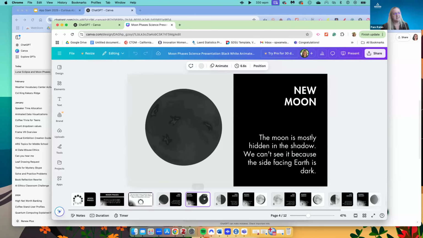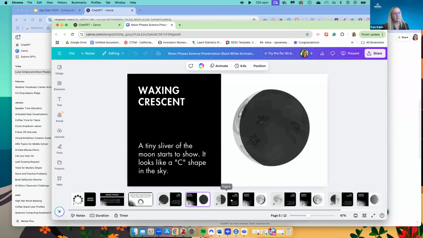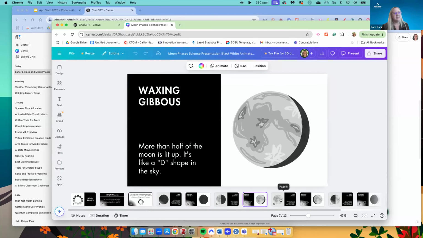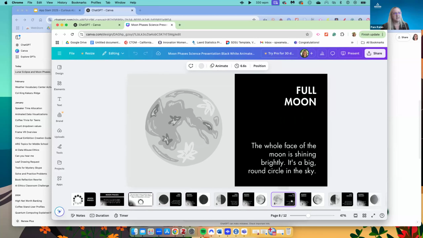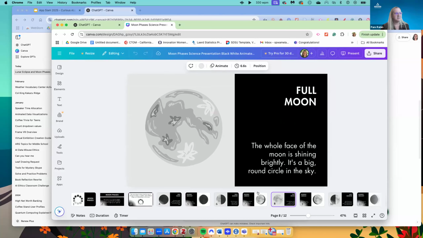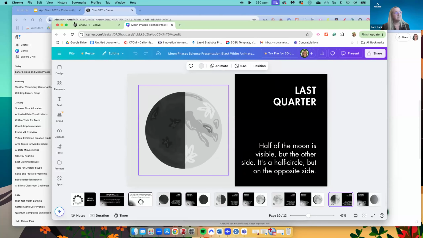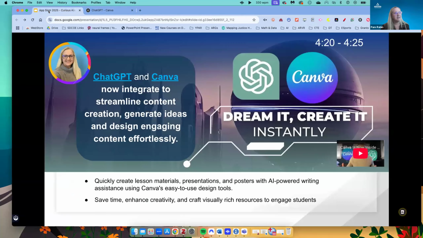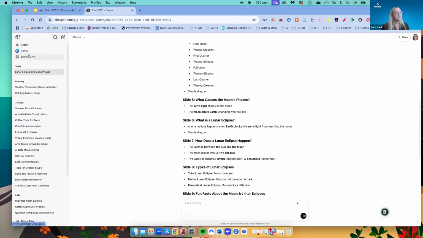I didn't get the lunar eclipse in this one because I didn't quite ask for that. But this was sort of that magic moment for me when I looked at it and I said, wow, it can do all these things for me. That is amazing. So if you have not had a chance to play with that, I want to make sure I'm sticking to my time here. I highly recommend it. And check out all those other GPT little explore things over here.